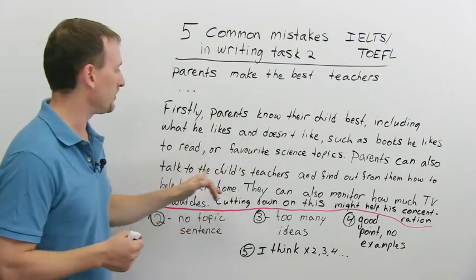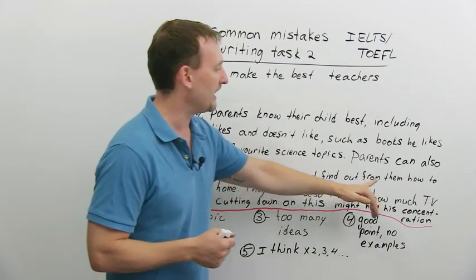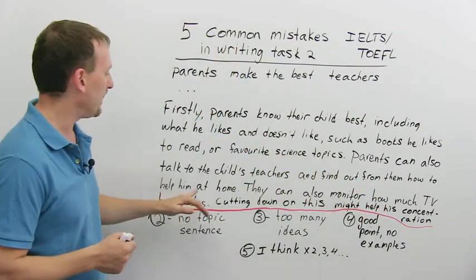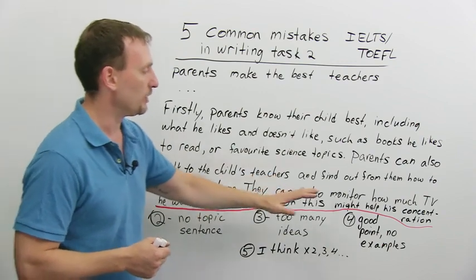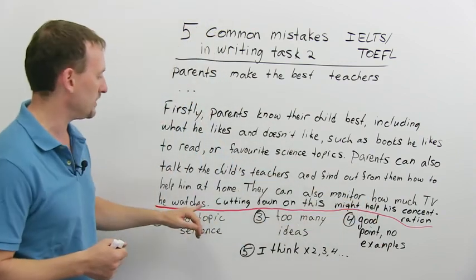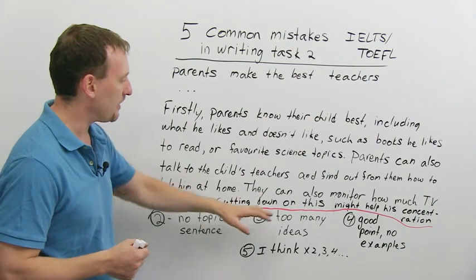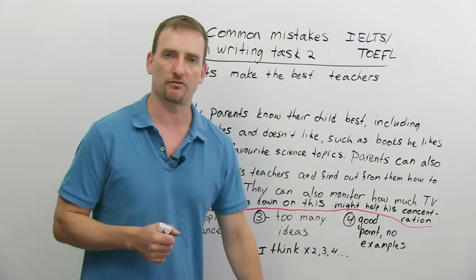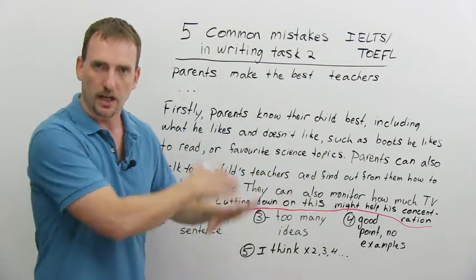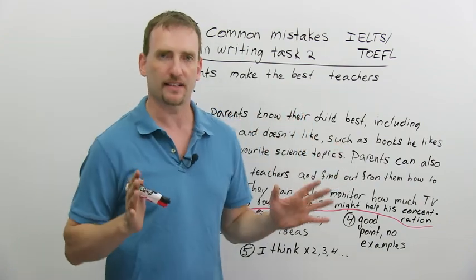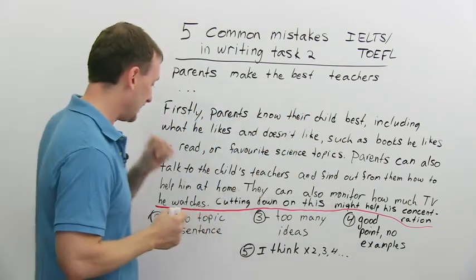Parents can also talk to the child's teachers and find out from them how to help him at home. They can also monitor how much TV he watches, and cutting down on this might help his concentration, and so on. Okay? I didn't give you the full paragraph, not necessary, you'll understand what I'm getting at.